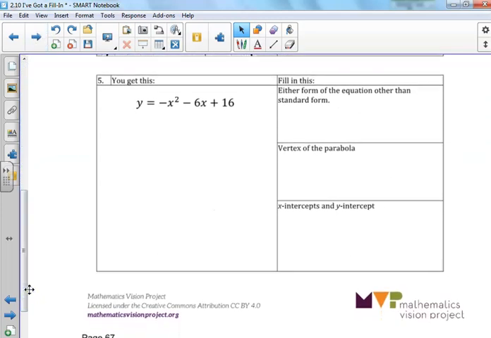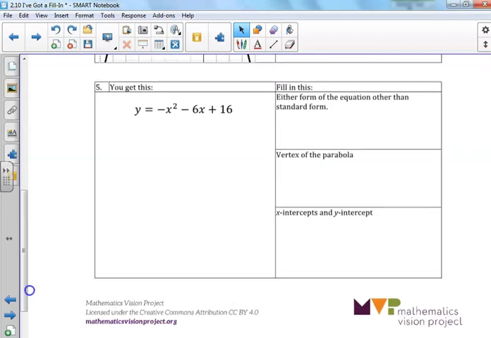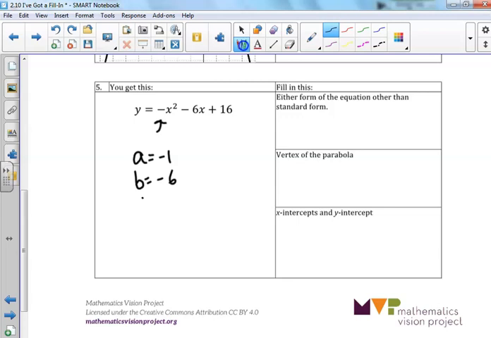I'd now like to take a look at number 5. Number 5 again is giving us a quadratic function, but 5 is a little different than 1. Notice that the a value is negative. In this case, a is -1, b is -6, and c is +16. We are asked to give another form other than standard form in the first part. So let's factor this. Keep in mind if there is a negative outside, we should factor the negative out, so that would change all of our signs. We would have x² + 6x − 16.